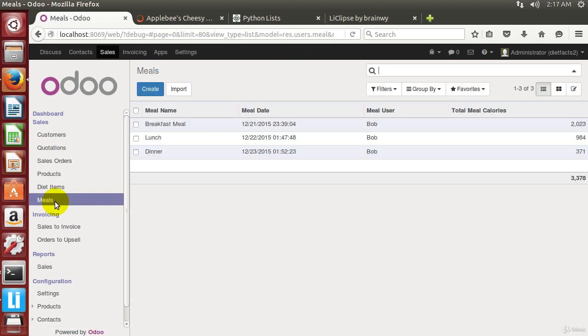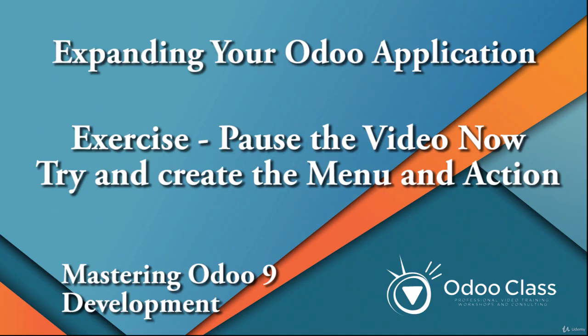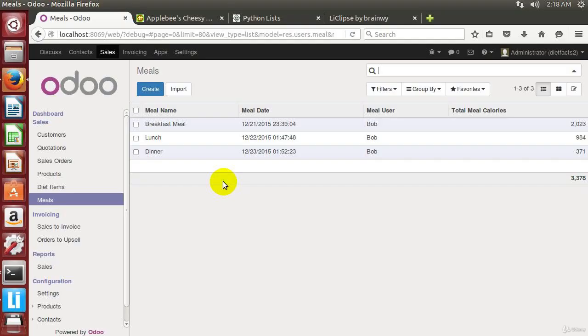So let's, again, as a challenge to you, as an exercise, I'm going to be asking you to do this more. Go ahead and try to create that menu yourself with the action required to show nutrients here. And just worry at first about creating that menu and creating that action. Don't worry about customizing a form or a tree view, because we don't need that at this point. Just try to create your menu and action. Okay, I'm going to assume that you did pause the video and try to do this yourself.